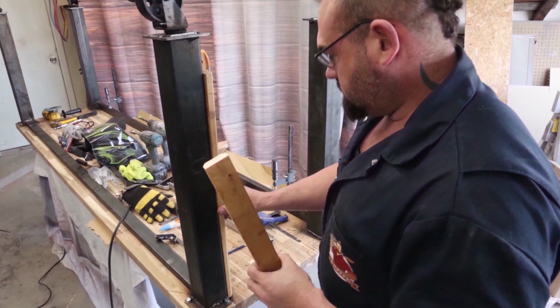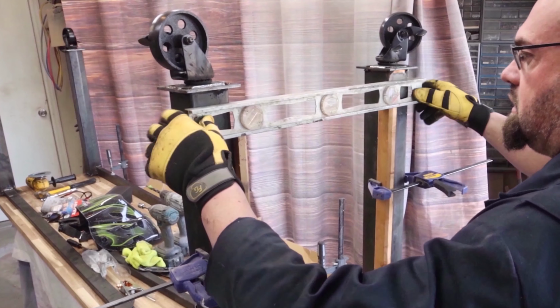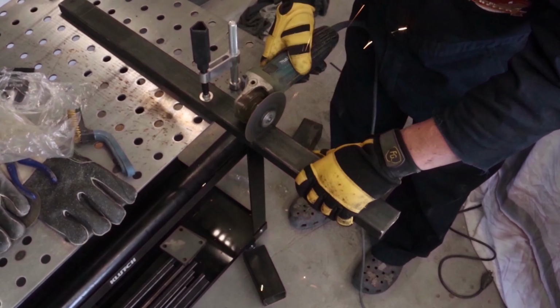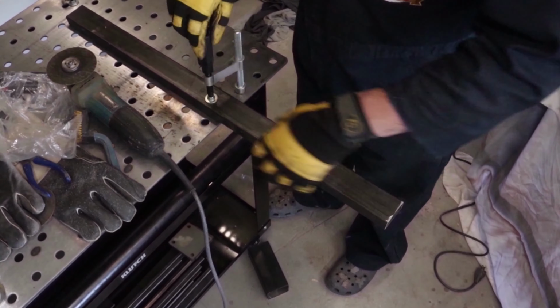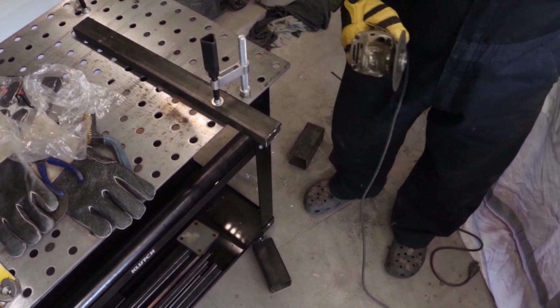Now I'm just using two identical length pieces of wood for my placement for the crossbars. I originally was thinking about just putting the crossbars between the legs, which would have been the easy way of doing it, but I want a little more of a custom look, so I am going to cut these so it looks like they are built into the legs, kind of wrapping around the outside. That may sound a little confusing right now, but you'll see what I mean here in a second.